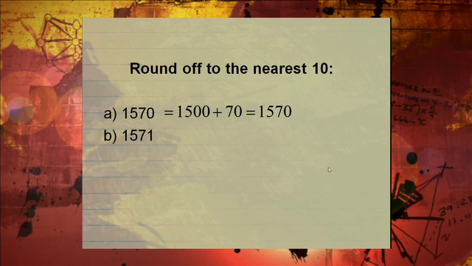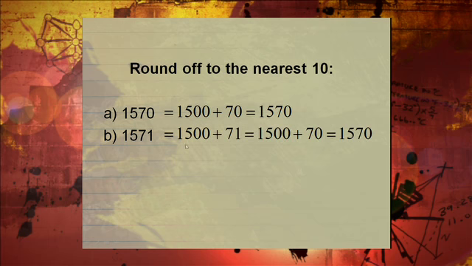Okay, let's look at the second example. 1571. Still, you have 1 here. The 10th digit is 7, and then you have 1 there. So this is less than 75. If it was like 75 and up, then we would take it to 80. But what I did here, 1500 plus 71. The place of these zeros will be taken by 71. And when I round off, I'm rounding 71 to the nearest 10. 71 becomes 70, and then stays 1570.